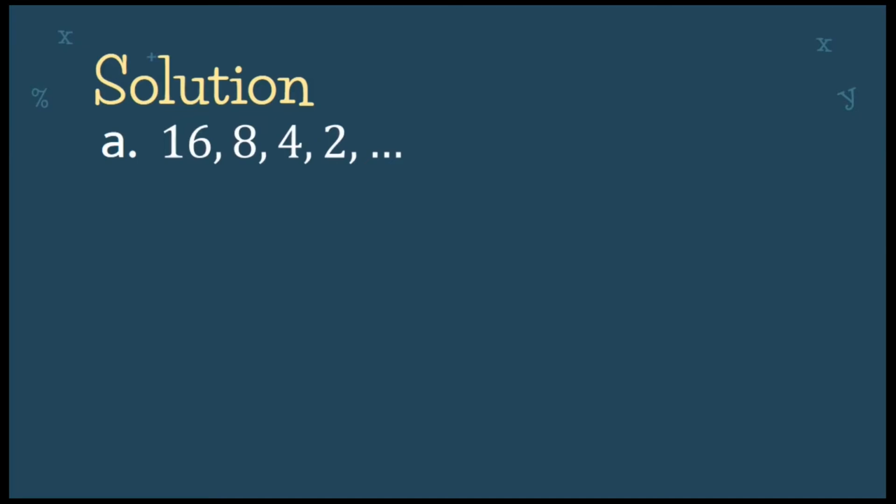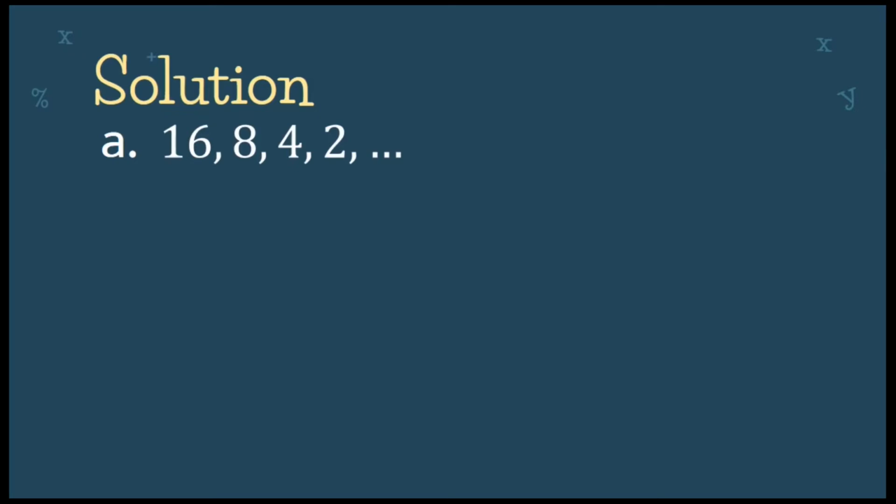Now let's take a look at the first example. What is the pattern between these set of numbers? You realize that the numbers keep getting smaller. From 16, we move to 8, from 8 to 4, and 4 to 2. This is an indication that as we keep moving, we'll be getting smaller numbers. And remember, we said that if the sequence is getting smaller, it is an indication that a certain number has either been subtracted or divided from the previous number.